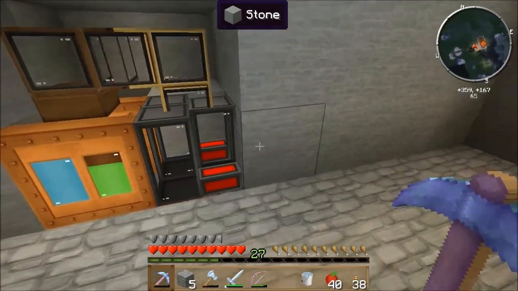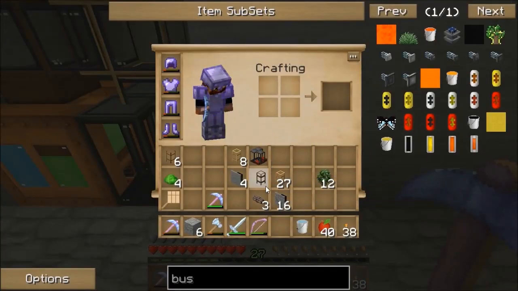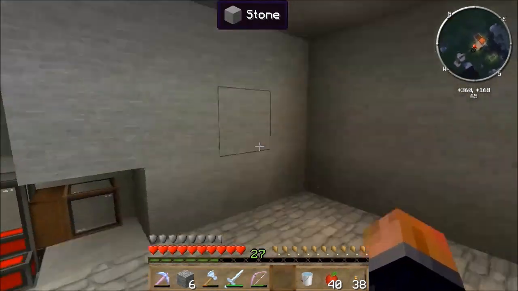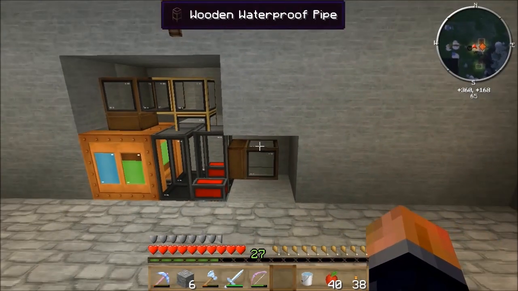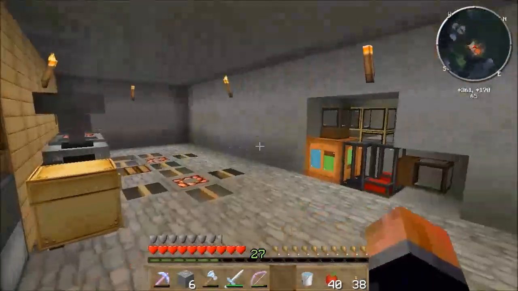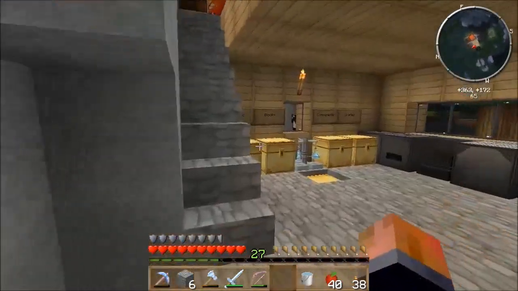Then all we need to do is get our other wooden waterproof pipe on the output of that, and then we'll put our steel tank here, and we'll run the ethanol into the steel tank. We'll store it for now. So I'm going to cut again. I want to get redstone engines and stuff made, and I'll be back in a sec.